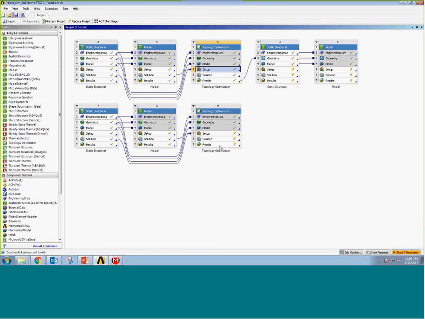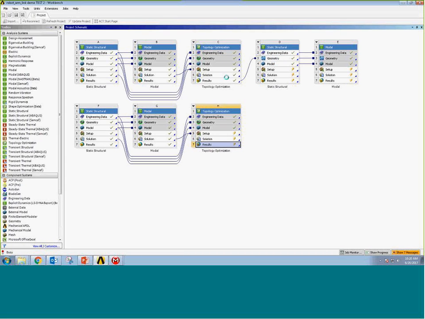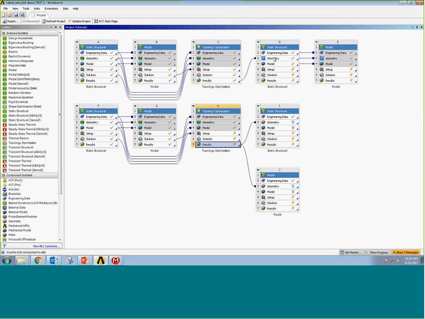This is done by right-clicking on Topology Optimization Solution. You can transfer this to a design validation system. So we can see that up here in these link systems, where the result is linked to the geometry.